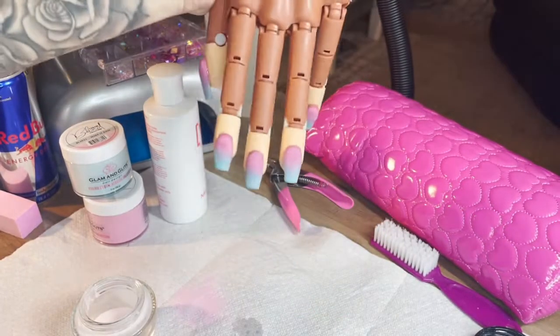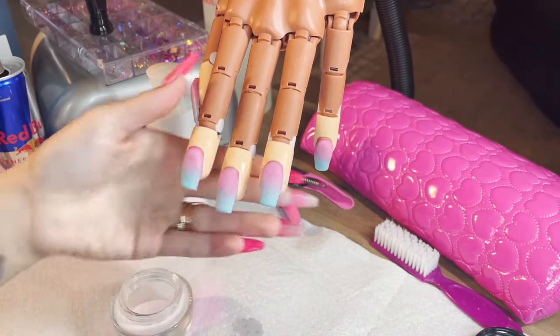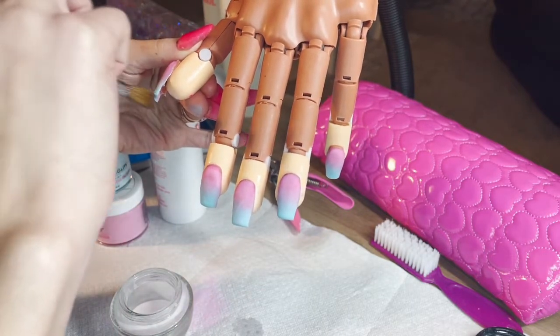All right, and we are back. So now I'm just going to be putting a clear layer over these so that I can file and not have to worry about messing them up while I'm filing.